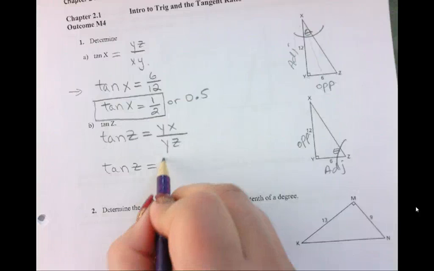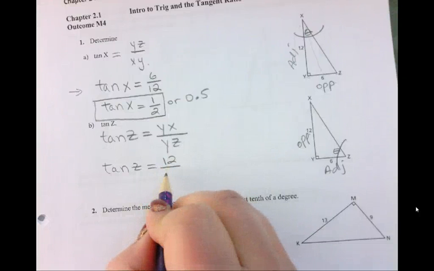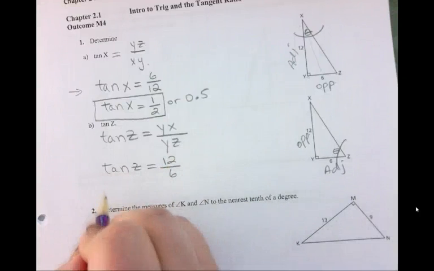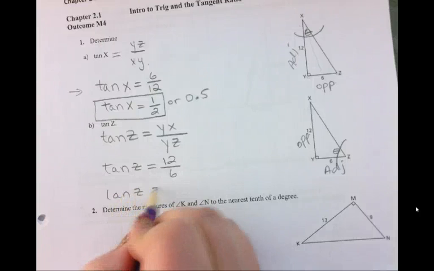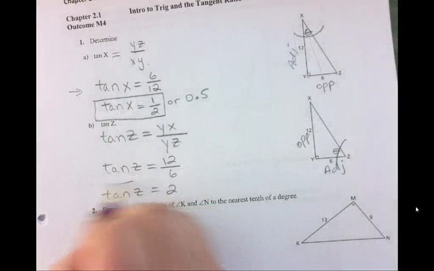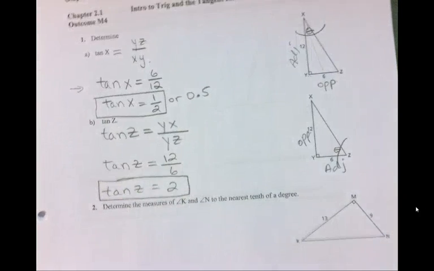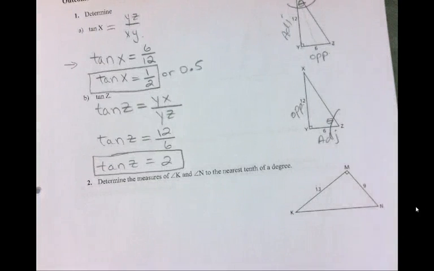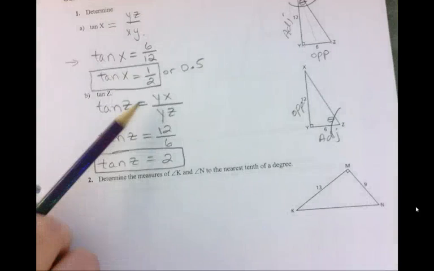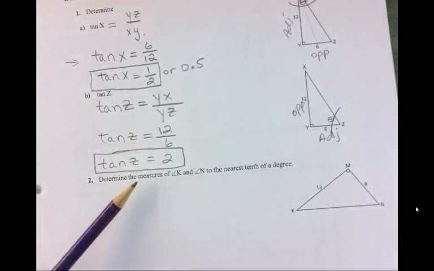So opposite, that's going to be YX. And this is going to be YZ. And yeah, it is important to have this written out so that you are referencing the proper line. So tan z is equal to opposite, which is 12, over adjacent, which is 6. And then what is this reduced to? Tan z equals 2.